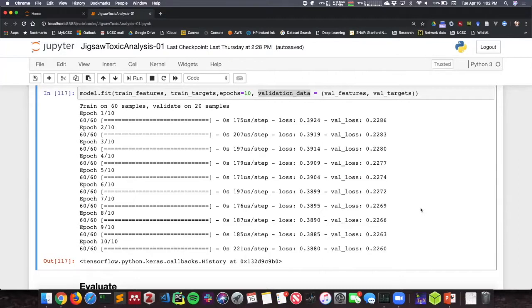If on one iteration your validation loss is lower than on the next iteration, but your training loss is going down and your validation loss is going up, it means you're overfitting to that particular data. That's very much possible. At the beginning this can happen as random chance, because you really haven't learned anything, so maybe on the validation sample it gave a better result. But if the trend continues, if your validation loss keeps going up, you're overfitting.